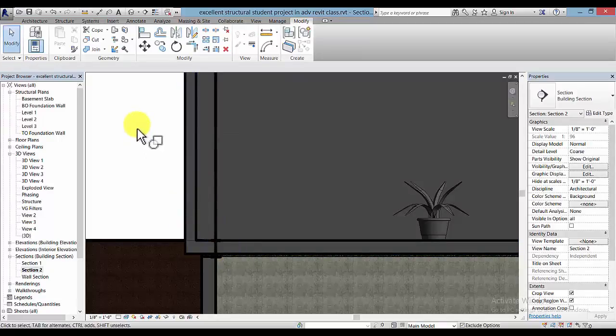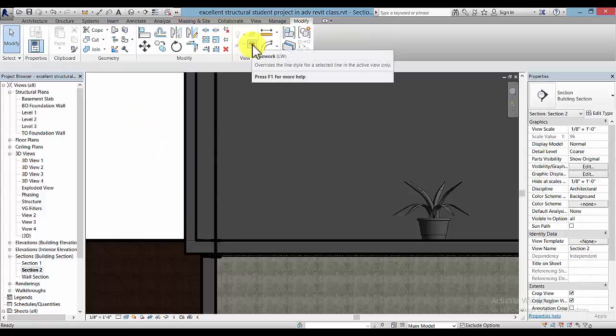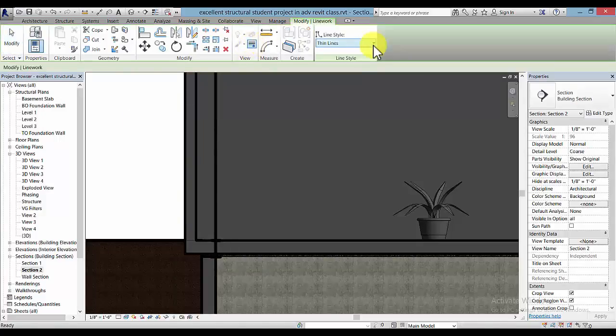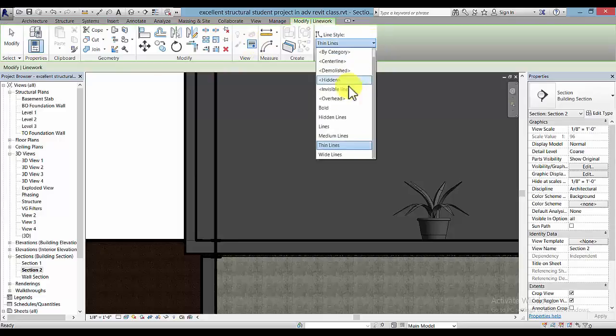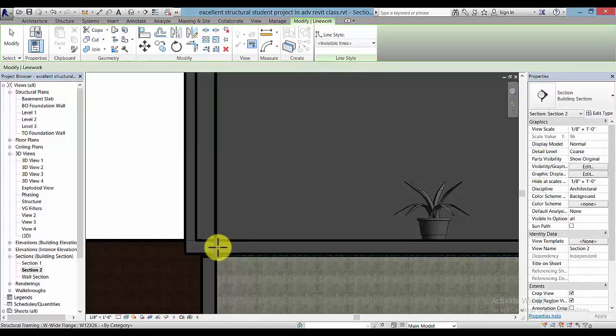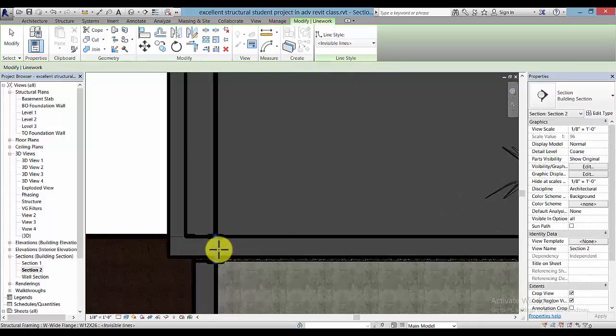And I can clearly use here the line work tool, if I wanted to make some of these lines invisible or even lighter, I could click on invisible lines, and then maybe I don't want to see them. I may have to click on it a couple of times, but then it takes out that line work.